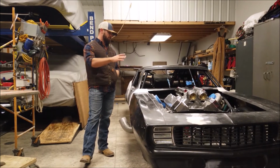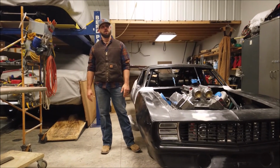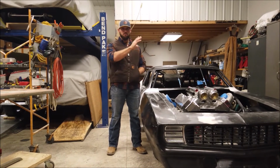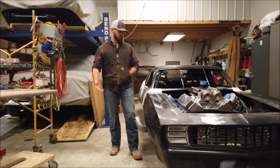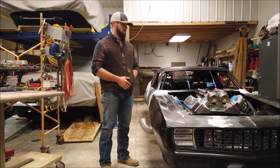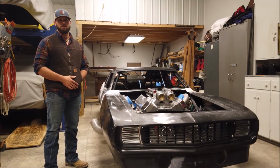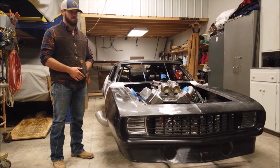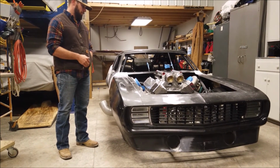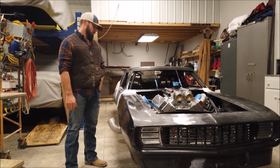I know this is a very similar setup to Larry's S10 early on, and he had the 5-inch bore spacing motor, same thing. He noted to me that he thinks this car could run 5.60s in the quarter. We just want to be able to compete, and if we're in that range and making those numbers, if we're dipping down into the 3s in the eighth, I think we'll be really happy with it and have the opportunity to compete.